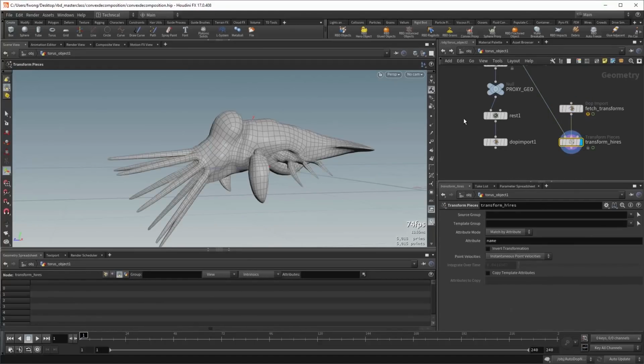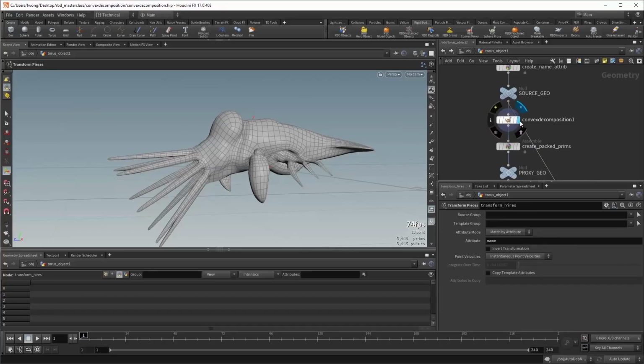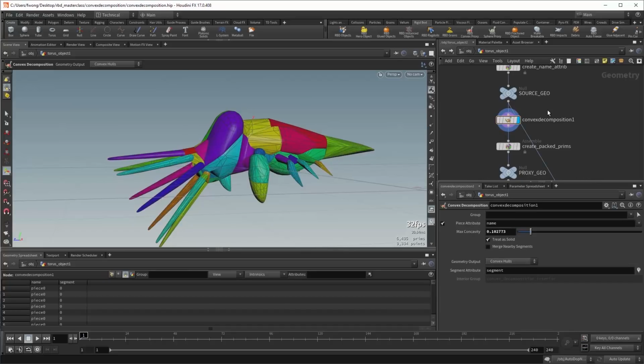set up as before. So the Convex Decomposition SOP can be a pretty handy tool if you don't want to use the sphere packing approach and you want to be able to very efficiently deal with any pieces that happen to be concave. So with this piece attribute mode, it's really easy to just run it over all of your fractured geometry afterwards. It's very fast at detecting pieces that already are convex. So if you just happen to have a relatively small number of pieces that end up being concave after your fracturing, it's very efficient at just identifying those pieces and dividing them a bit further if it needs to.